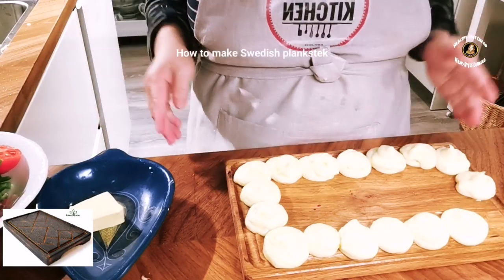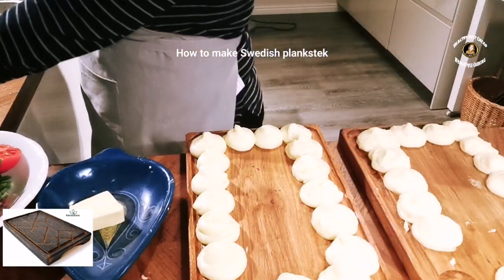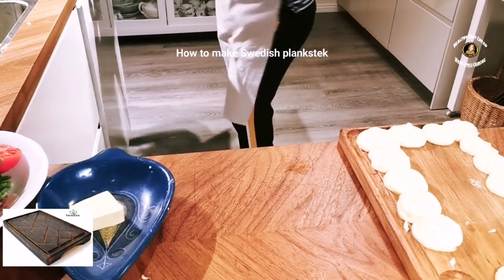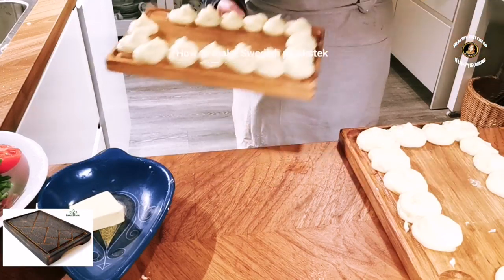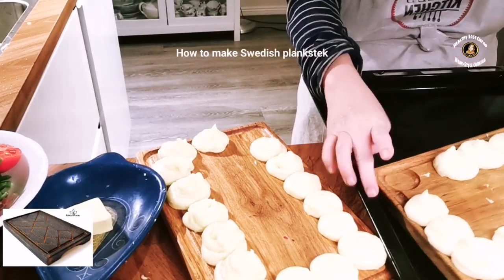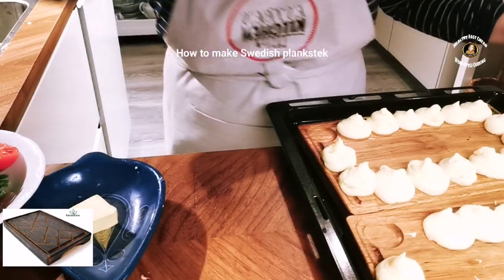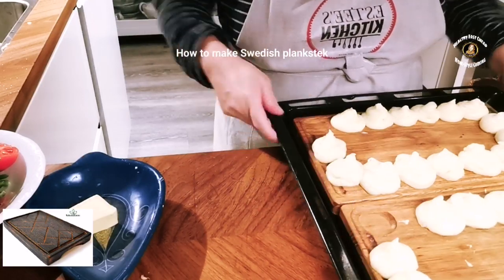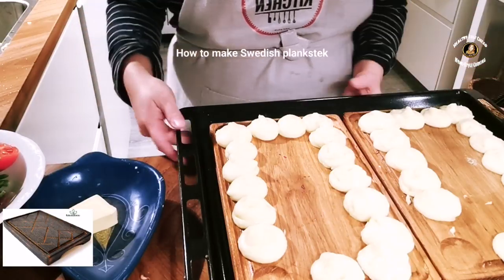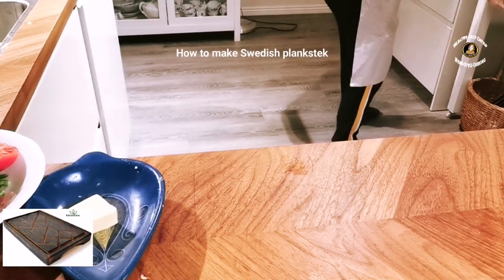So guys, this is planker number 1 and planker number 2. This is going to go quickly into the oven. Luckily, I am quite smart. I put them in here, so it fit just nice. So for 2 persons, you want to bake this in the oven at 225 to 230 degrees Celsius until it's golden brown on top, or rather slightly burnt.